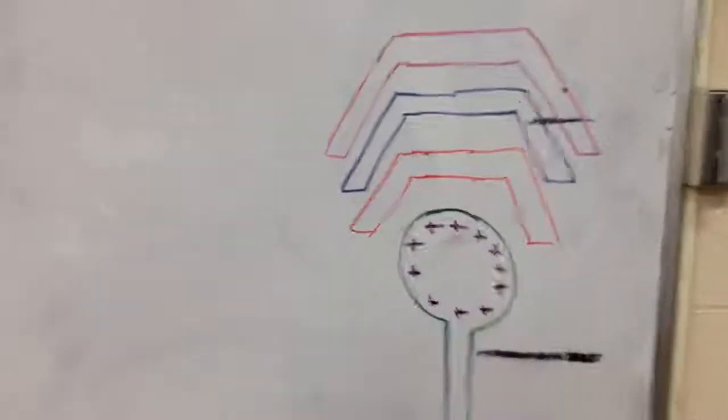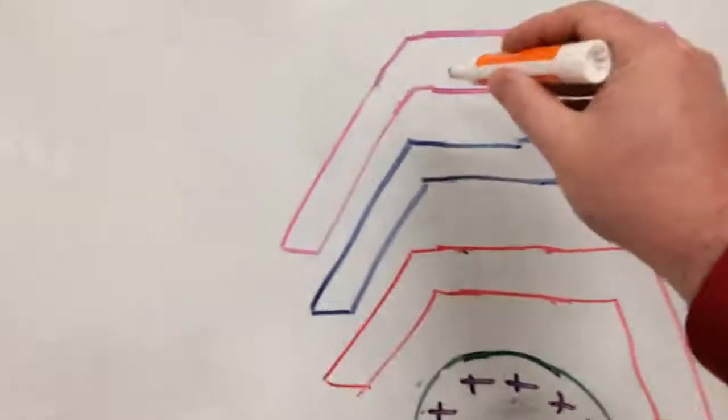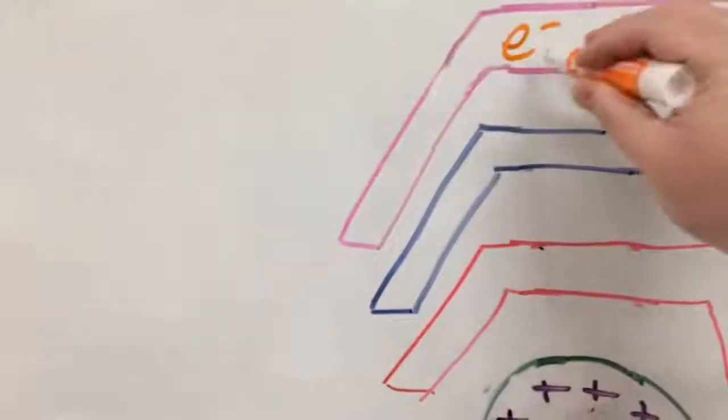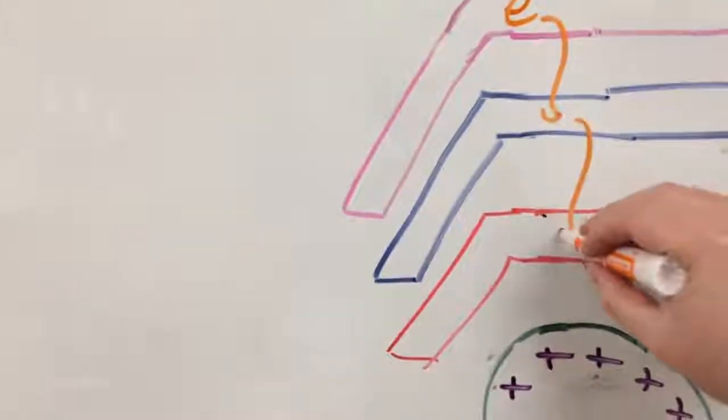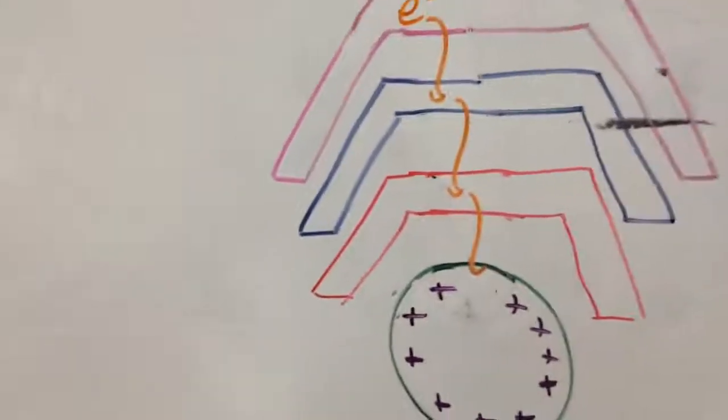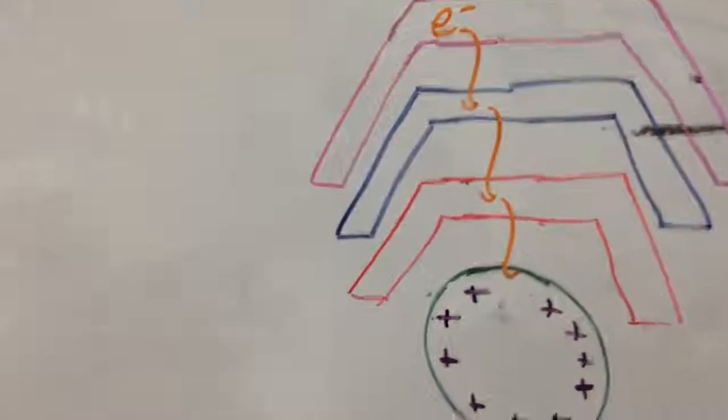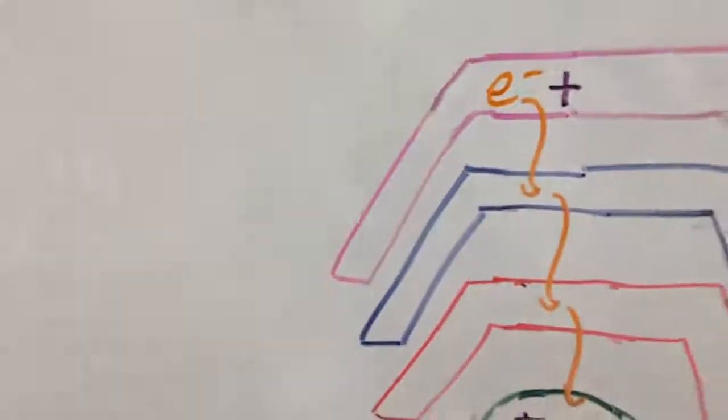So if this is running and I throw these neutral pie pans on, in the top pie pan, an electron is going to go scooching all the way down. And it will cancel out one of these positive charges. Now, of course, when that happens, it's going to leave the pie pan positive. And that's going to keep happening. And since the Van de Graaff is going to keep running, positive charge is going to continue to be recreated.